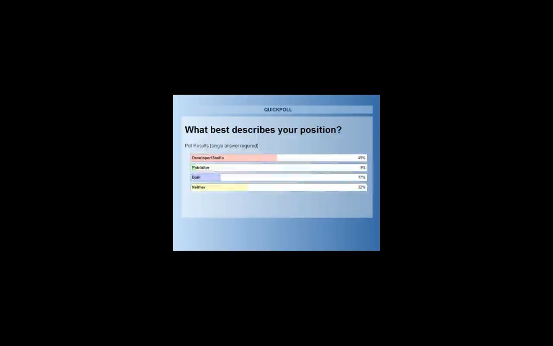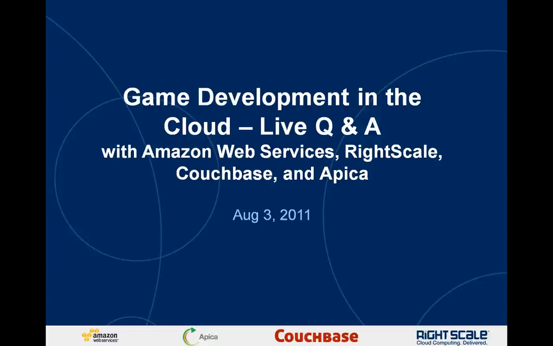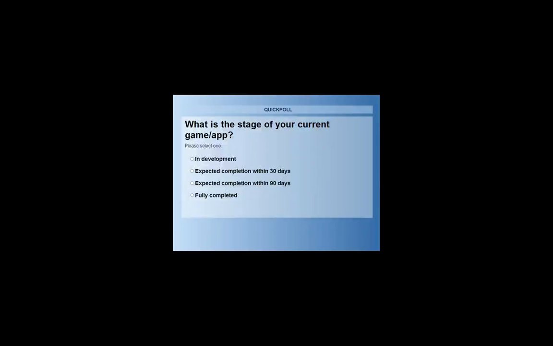It looks like about half are developers and studios. Perfect, just what we were hoping for. Next poll should be up momentarily. This one's about what stage you are currently at with regards to your game development.